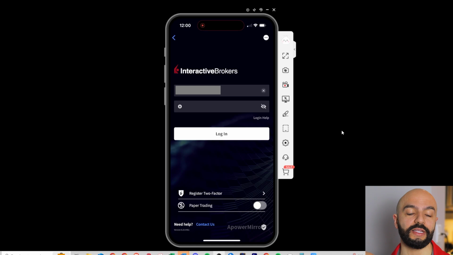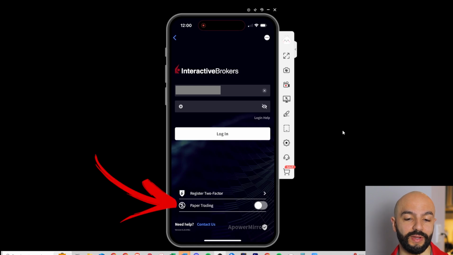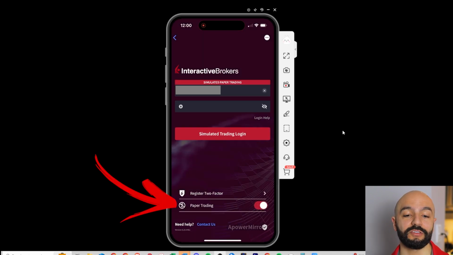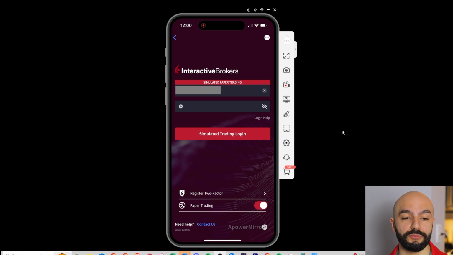So you see I have Interactive Brokers pulled up, and at the very bottom, you see where it says paper trading. You notice how the color's black right now. I'm going to click on this and it turns red and says simulated trading. And this is what I'm going to be showing you on. If you want to trade options as a beginner, I recommend using the paper trading account. They let you reset your account whenever you want and you can choose up to $1 million.